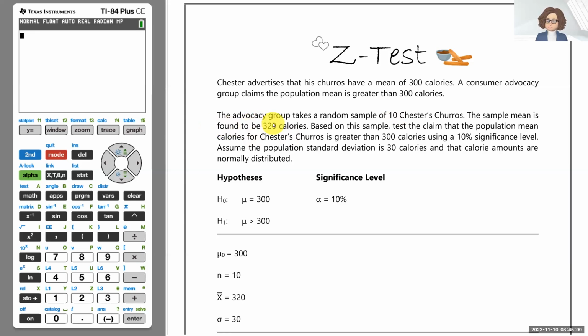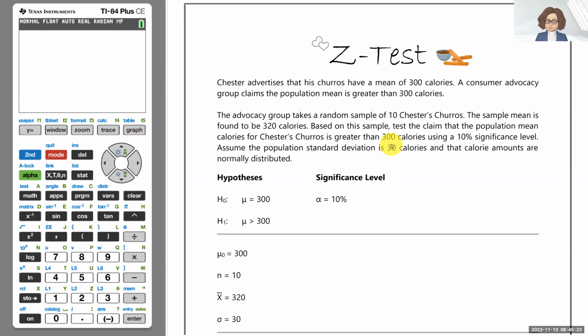Based on this sample, we'll test the claim that the population mean calories for Chester's churros is greater than 300 calories using a 10% significance level. And we'll assume that the population standard deviation is 30 calories and the calorie amounts are normally distributed.